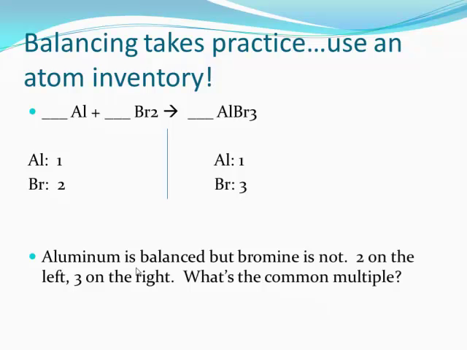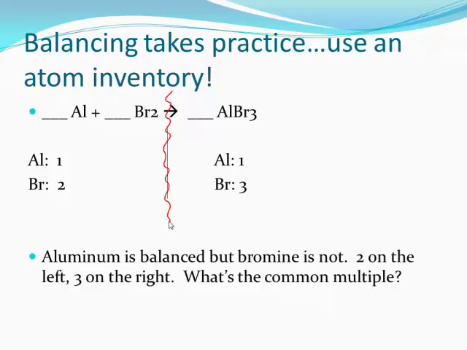Balance this one. And what I'm doing here, you'll notice that I do this in most of my balancing, is I treat the reactant side separate from the product side. You see my little line that I drew right underneath the arrow? Try to get into a habit of doing that when you practice balancing. So I start off by using something called an atom inventory. It's kind of like a picture that helps me keep track of all the atoms that I have on the reactant side versus the product side. So right now, looking at this, my aluminum is perfectly balanced. But, you know, we have a problem with our bromine.